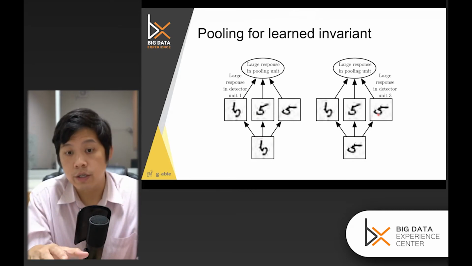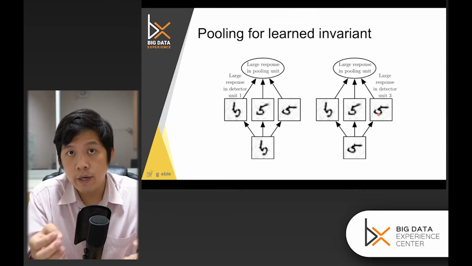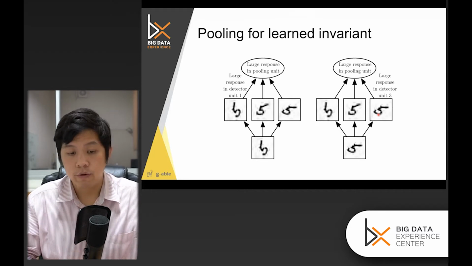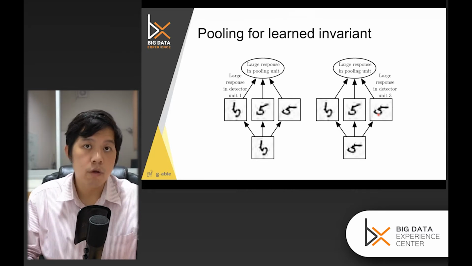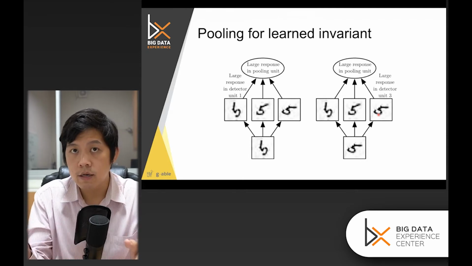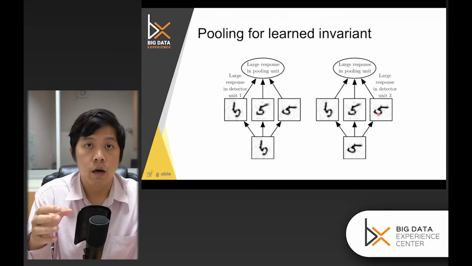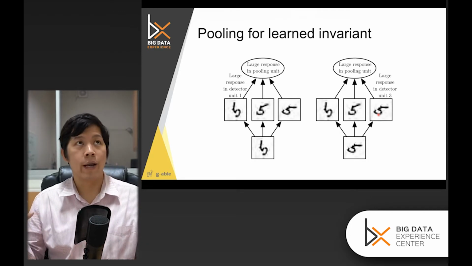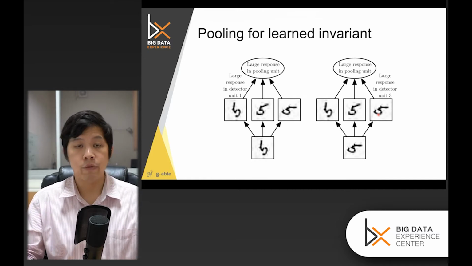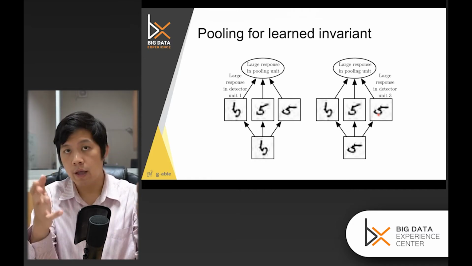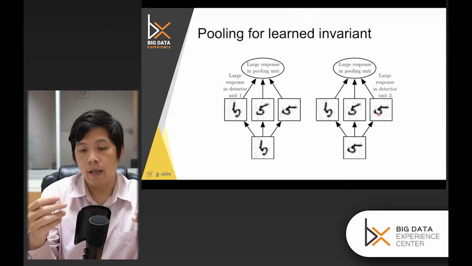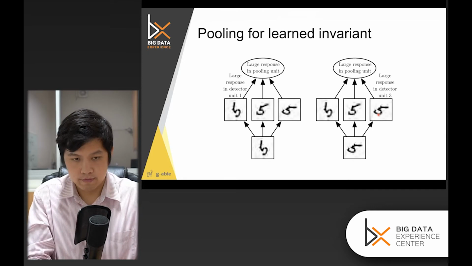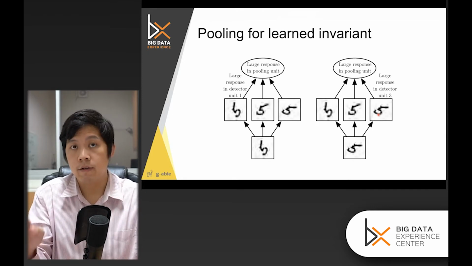So max pooling and pooling techniques allow you to learn the modification of input. You can feed the system modified versions of the input and let the system learn the variations of the input that can occur. That means you might have a way to generate your data now. If you have image data, you can rotate the data, scale the data, do a transform, modify the data, and then feed that into the system so that the system can learn the patterns, and pooling would do the job of isolating the pattern that is detected.